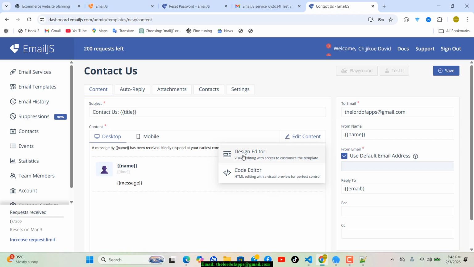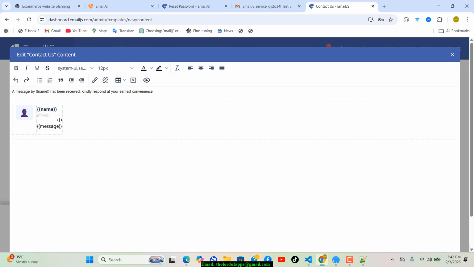So you want to click on edit content, and then you click on this design editor. It's going to open this field up for you. Then you can find your way to adding that field in here. So what am I going to do? I'm going to just basically copy this. I will do the same thing that they have in here. And what I basically want to do right in here is just go ahead and add something like, let's say, phone right in here.